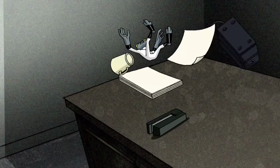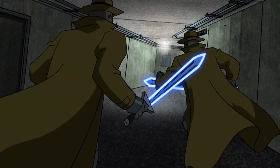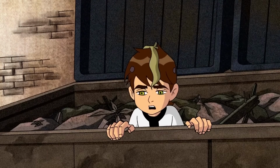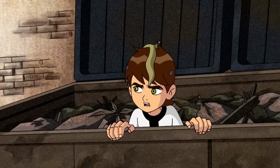But Gray Matter's escape is dangerous, nearly ending up in a paper shredder. As Enoch and his men chase after the mask, security tightens the building's lockdown. Eventually, Ben reunites with Max and Gwen, albeit landing in a dumpster. They hasten to catch Enoch before he claims the sword of Eek Chuach, urging Ben to hurry.